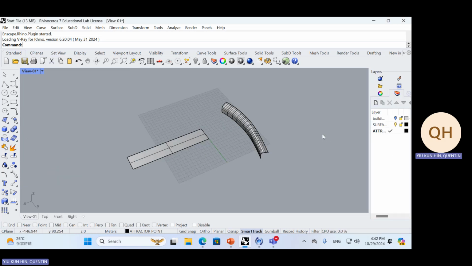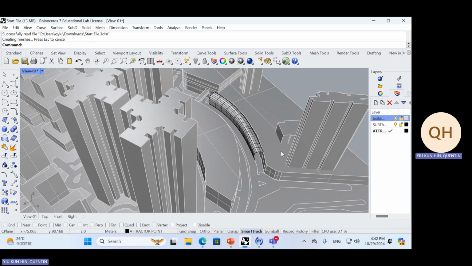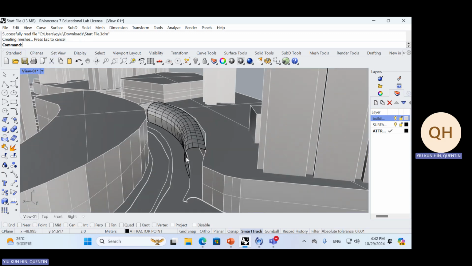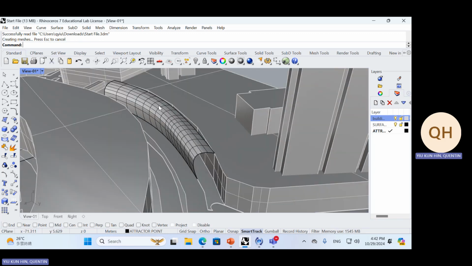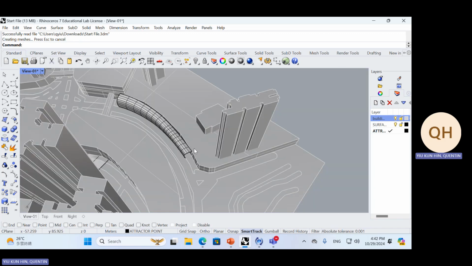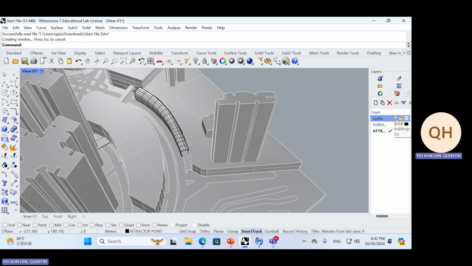Okay, so generally for this class, what we will be doing is mapping this surface onto this surface. And what this surface is, actually, we're using the same site as the repeating frames, and actually, you know, in CA3. So this will be CA4, and we will be more focusing on the surfaces.